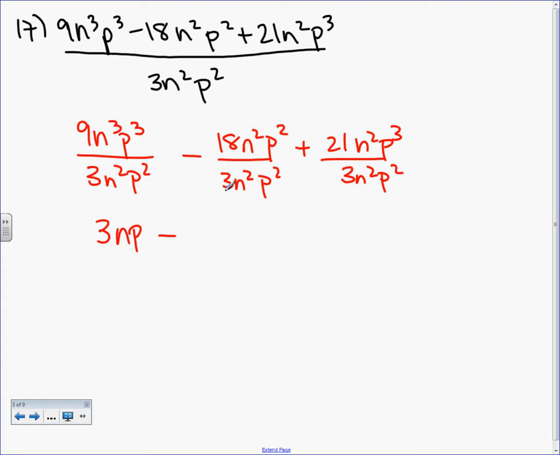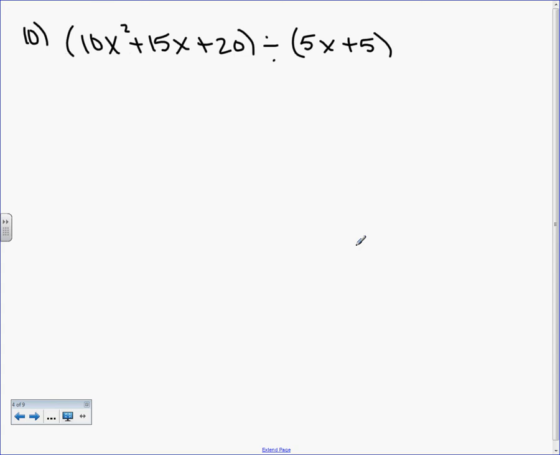What is 18 divided by 3? 6. That's a 1 over a 1. That's a 1 over a 1. They canceled out. So 6 times 1 times 1 is still just the 6 with a negative sign in front, right? What's 21 divided by 3? 7. Cancel, or 1 over 1. And then 3 minus 2 is 1 on the top because it was bigger up top. That's it. Questions? Are you sure? Okay, we're done. Yeah, that's it.